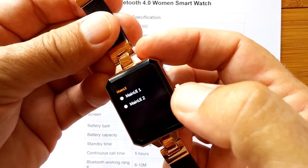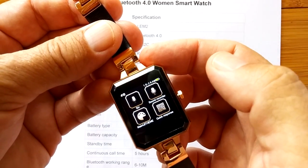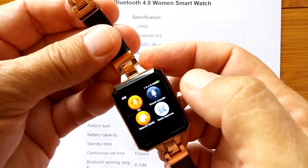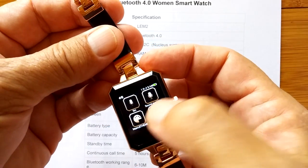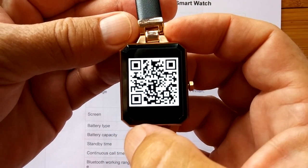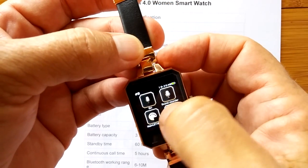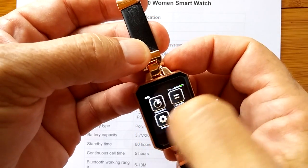What the heck is this one? Main UE and Main UE 1 and 2. That's the user interface — number two changes the quality and character of the icons, making some colorful as opposed to integrated with the rose gold. There's a barcode that you can scan — if you take a picture of your YouTube screen with your phone's camera, you should be able to get the link that will take you to the app you can download. That's what you'll need to run this thing. And we're back to stopwatch, calculator, settings, and the continuous heart rate monitor — those are all the installed apps.